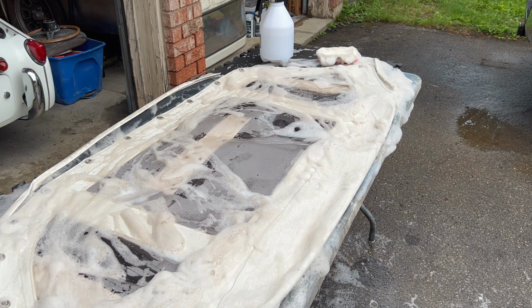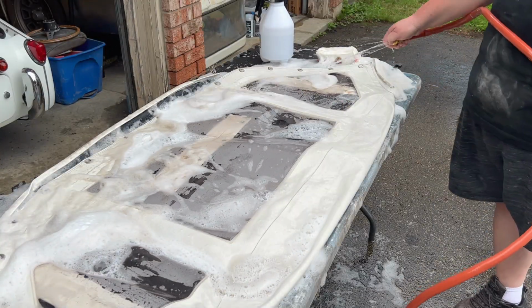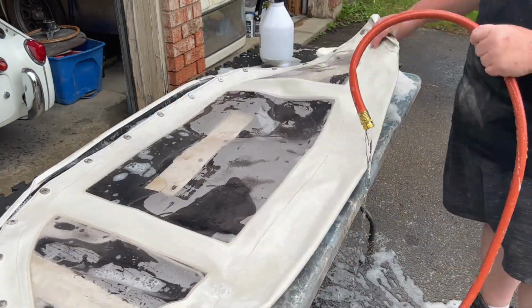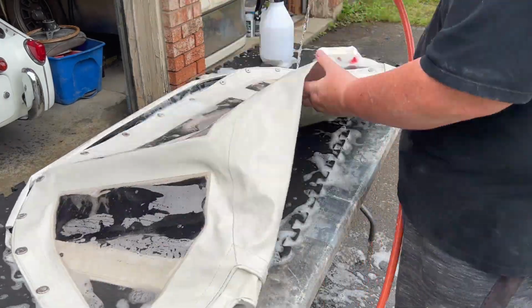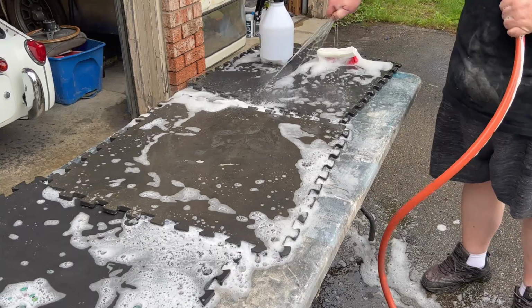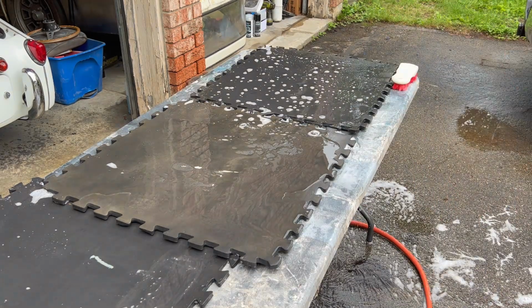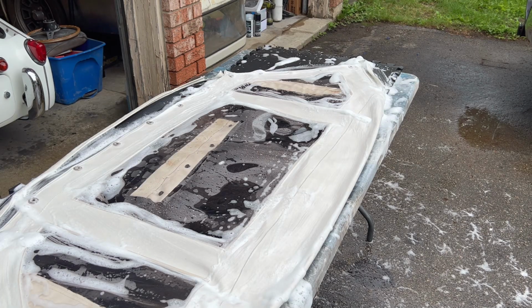All right, let's get this rinsed off. All right, final rinse coming up, and then we're going to have to find a place to hang it up to dry before we can move on to the next step of cleaning the windows and doing the Aerospace 303. So we'll worry about that once we get this finished up.